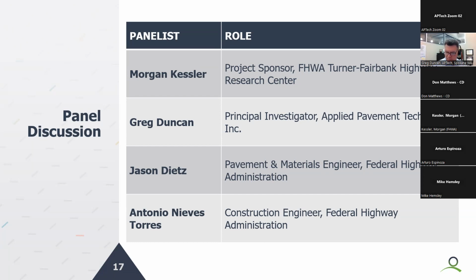And as a Type 2, we had issues with it. So we had to take some of the chips away from the chip seal program and put it back into the gradation for the slurry seal program to make a Type 3. And then the multi-layer loaded wheel portion of that testing, we didn't have issues with it anymore. So we had to get some structure back into it. And that was because our penetration was right there on the verge of, and this is just an internal guidance that we use, but it was right there on the edge of what we considered insignificant effects. So that's the kind of thing that you have to be careful of through these design procedures.